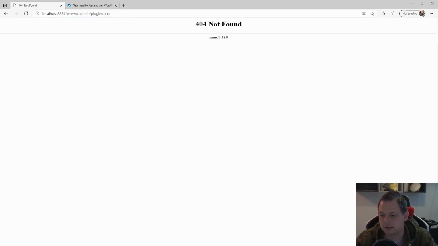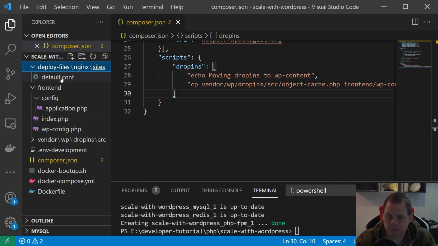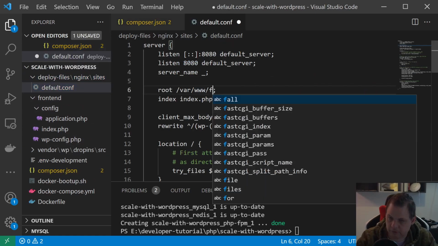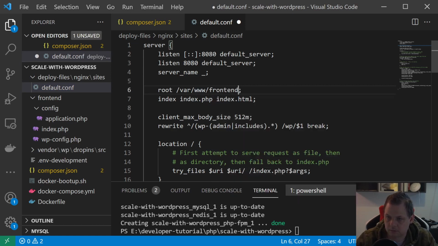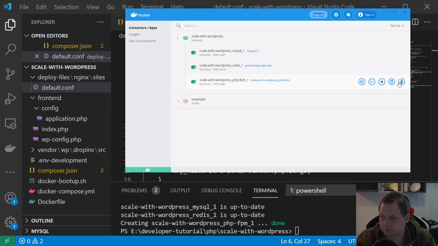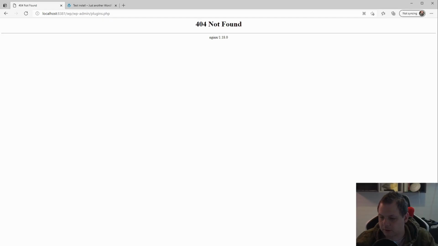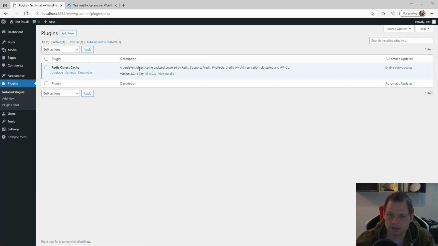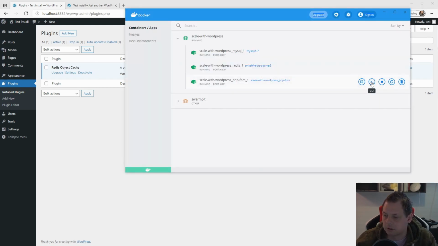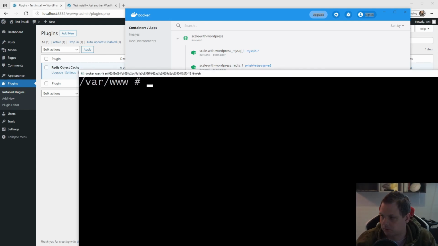Now that it's running, let's see if everything is running. We have an issue here, and it's because we haven't changed anything in the nginx, so we need to do this. We have deploy files here, and we have the front end here. So let's recreate that fast. I just recreated it, you don't need to wait. Now I have destroyed and recreated again, and let's go inside again, and we can see it's basically working again. But we still don't have the query monitor because we have used a little bit of time fixing up. So let's get going, and we will install that.